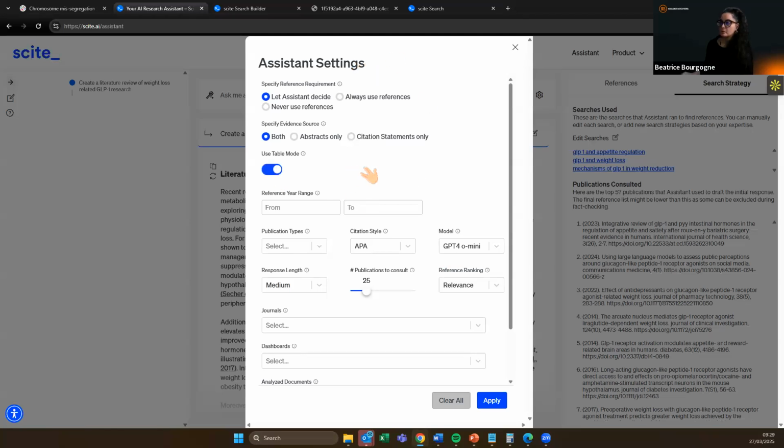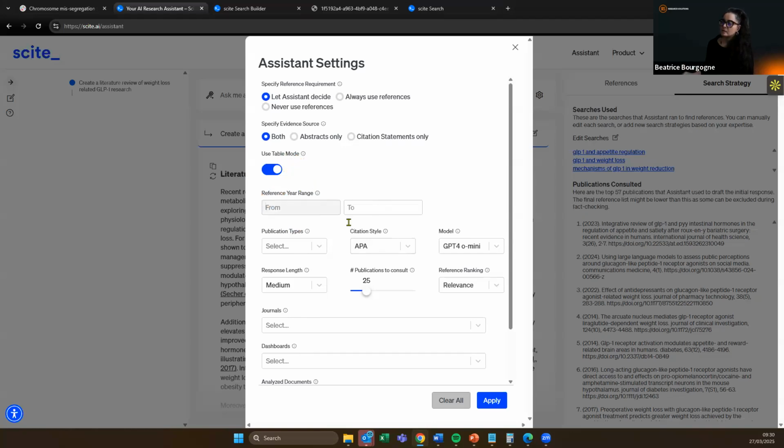So you can use the table mode. And again, going back to what I said about building a relationship to our users, this is something that we implemented at the end of last year because of popular demand for the table mode. This is heavily used in a very particular field, literature review as well. So you can select this and go ahead and use that. It will trigger a table mode view.